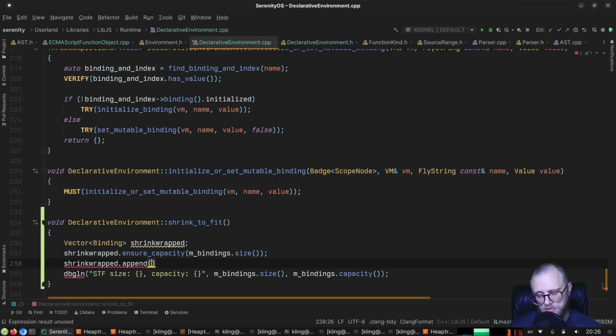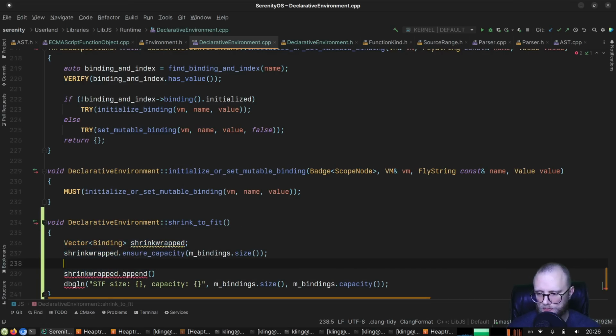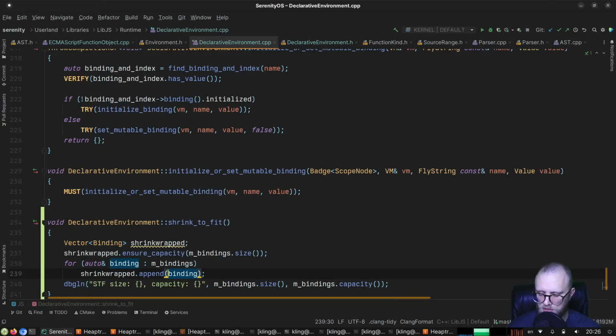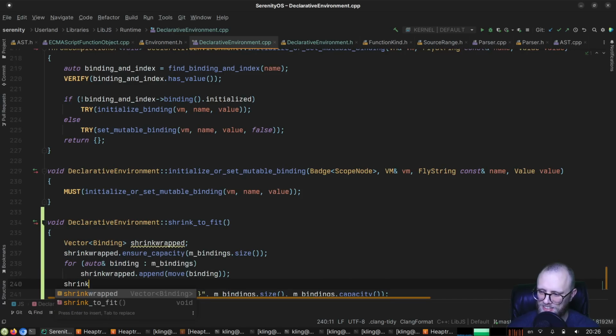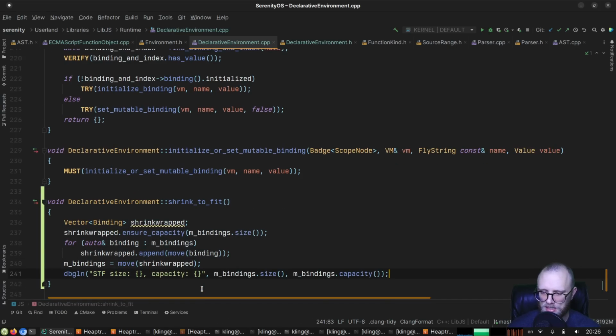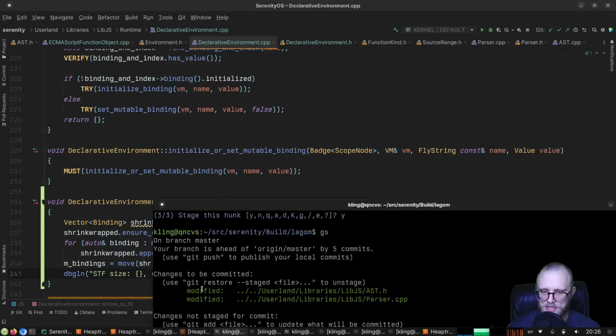I guess we will have to reappend everything. So binding and bindings. What if we do that? Move them all over and then shrink m bindings, move shrink wrapped. So now, after we do that, they should be very tightly allocated.